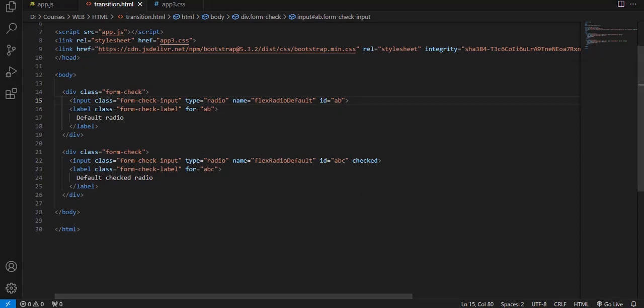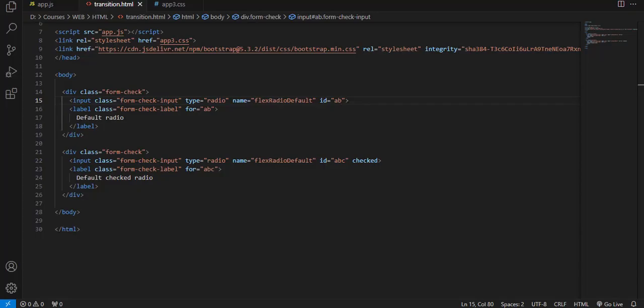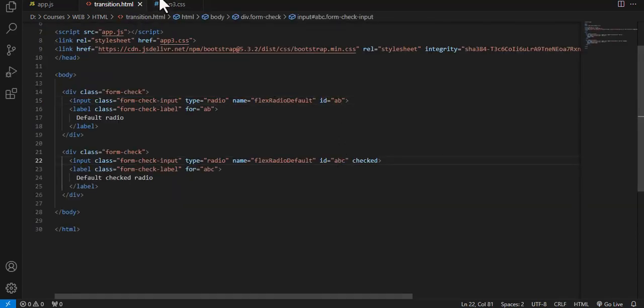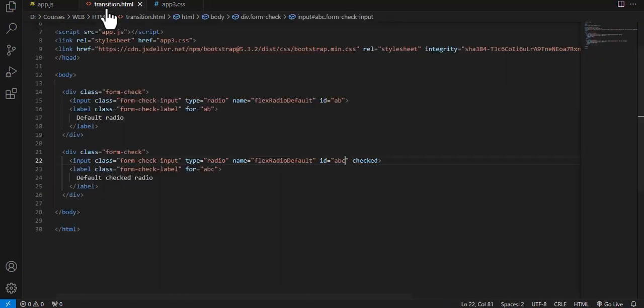That's why when we come, okay, what happened? I think because CSS properties were already applied in the previous example, it will be okay. So when we click this, you see when we click the label, the radio button becomes active.